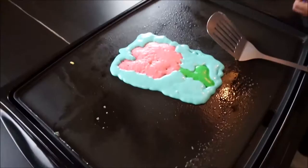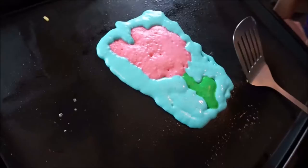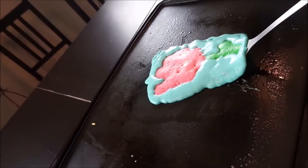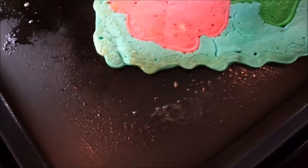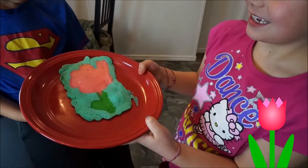It looks like a kitty cat. Raven, you're making me a kitty cat with a background. It looks like a kitty cat. It might be too big. Are you able to flip it? I don't know. Yes! Sweet! Super. You can put it right there. It's not a really good tulip. No, yeah, it is. Good job, Raven. Thanks.